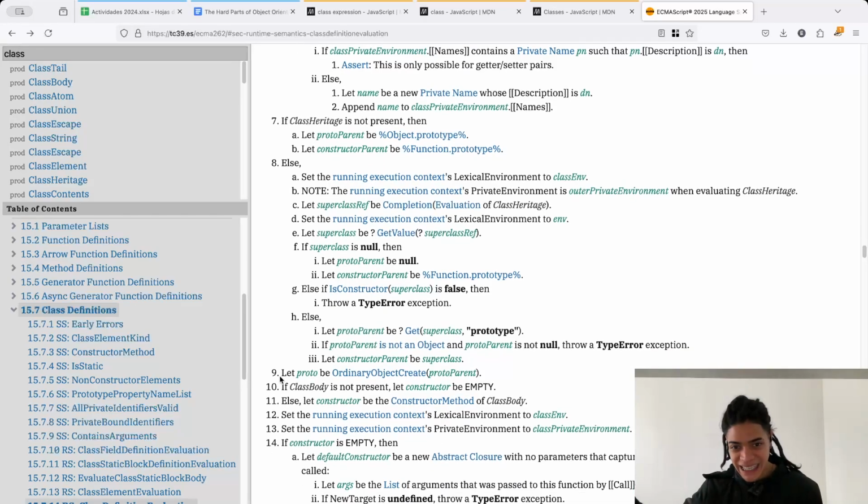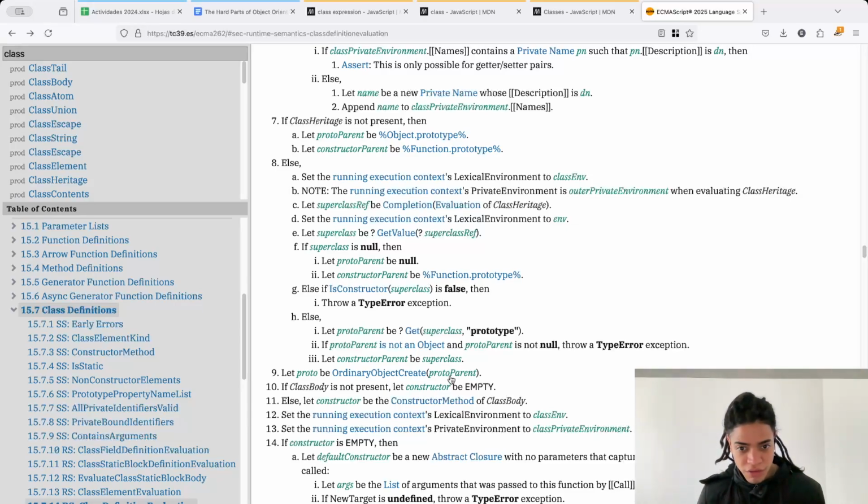So what it's doing here is getting the prototype from that, getting the reference from the function constructor prototype. Let proto be an ordinary object created with proto parent. So now the current proto will point to the prototype of the base class, of the superclass.